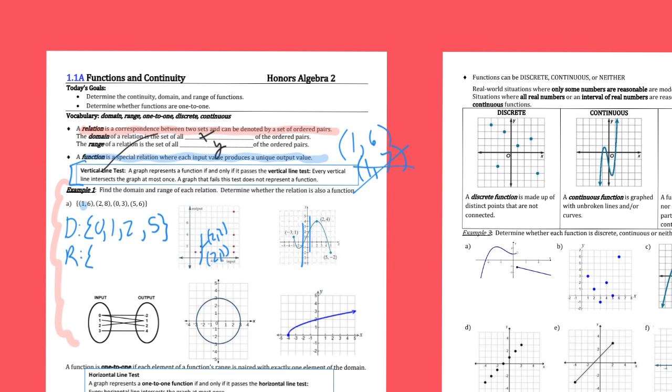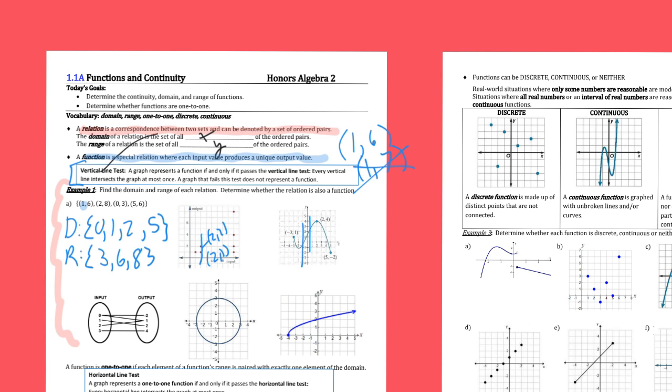Notice the members of the set are going to be 3, 6, and 8. You don't list 6 twice. Yes, more than one input goes to 6, but it's still going to be a function. 1 just has one result, it's 6, and 5 just has one result. It's also 6. So it's going to be a function because each input just has one result. If 5 also went to, say, 7, then it wouldn't be a function. And so you don't list the values of the range or domain more than one time just because you already said it. Otherwise it sounds like you're stuttering.